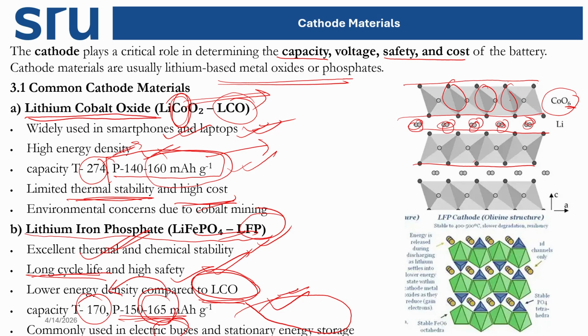In this material, the PO4 makes the tetrahedral structure, where iron will be in an octahedral site surrounded by 6 oxygen atoms, whereas phosphorus is in a tetrahedral site surrounded by 4 oxygen atoms, and the lithium ion will come into this site. So it is a combination of octahedral and tetrahedral sites of the iron and the phosphate group respectively. So this type of structure is called the olivine structure.